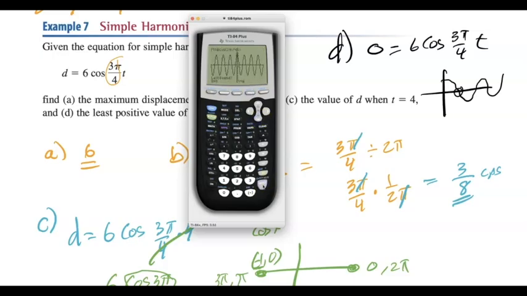Now the way it works is you're going to say, I want that point. Right now, it says left bound. You want to put something where you know that's the left bound of it. So for us, this is the point we want, right there-ish. We can go a little left, so that makes our left bound. And what's our right bound? We go a little past it, and that's our right bound. Now the calculator knows to search between those two values. So you press enter for guess, and it finds it for you. 0.667, or 2/3. And that's the answer, and that's the lesson.